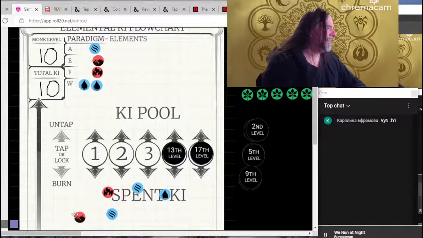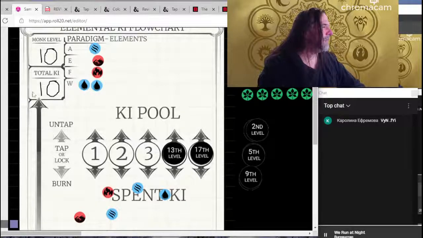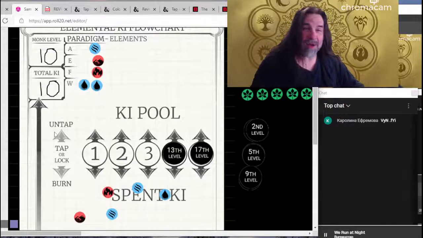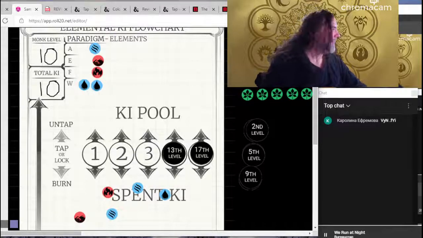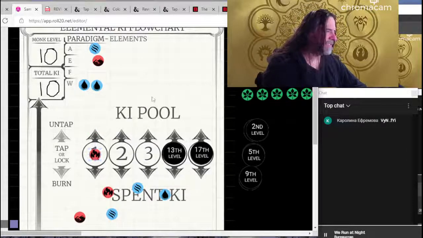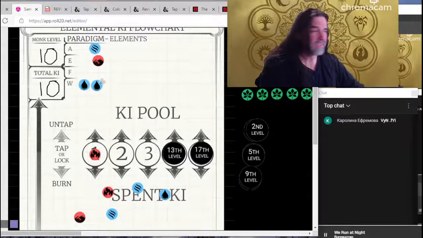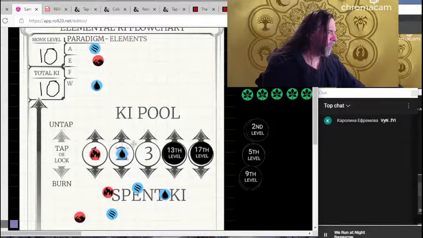So I now only have 5 mana left. And you can see I have 1 point of air, I have 1 point of earth, I have 1 point of fire, and I have 2 points of water left. So if I wanted to cast Fireball again, I can. Again, Fireball is going to require I spend 1 fire key to be able to access fire magic. And now I'm having to start making hard choices. I can spend a point of water, but I'm still short a point of key.